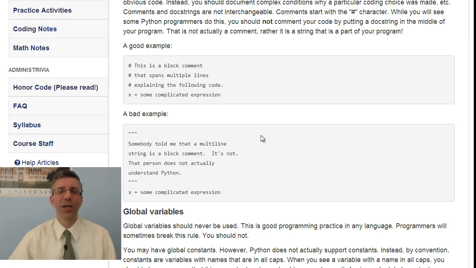I also want to make a point here. This is one of my personal pet peeves, is that a string is not a comment, right? A lot of people in Python use strings as comments. Well, strings are not comments, okay? Comments have a little hashtag in front of the line. Strings have quotes around them, okay? If you put quotes around something in Python, you're just saying, turn this into a string. Okay, Python evaluates that string as an expression, returns it, you're not doing anything with it, and it throws it away. This is a big waste. Okay, it's not correct. You should use comments.